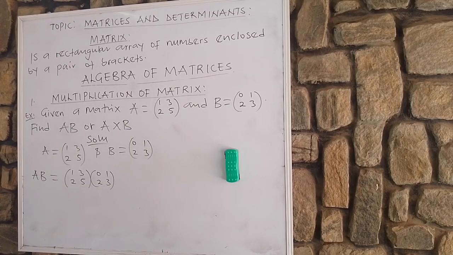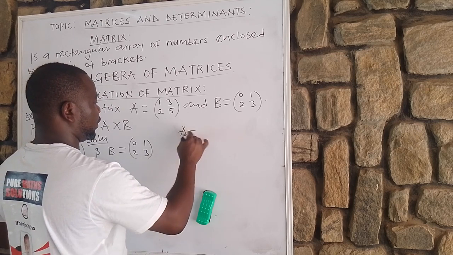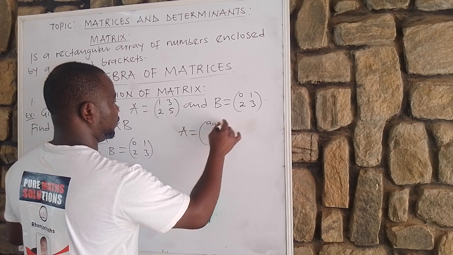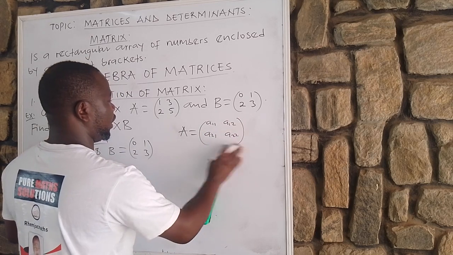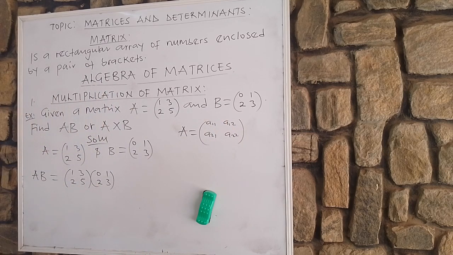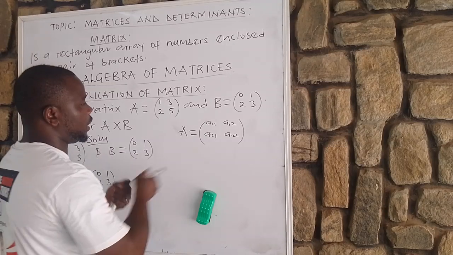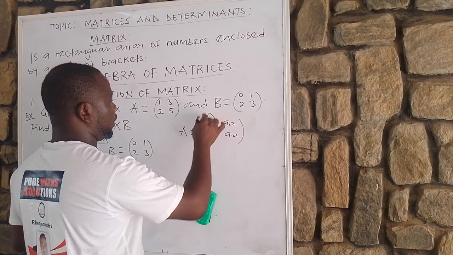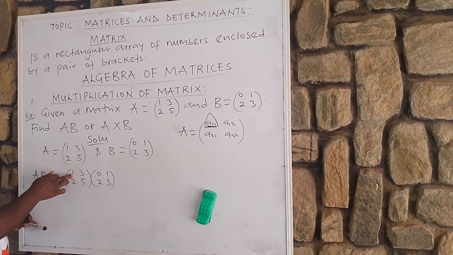For you to multiply this, let us take note of this. A11, A12, A21, A22. This is a 2 by 2 matrix, and here is a 2 by 2 matrix. Because after multiplication, this is how your matrix will look like. Is that clear? So now, for us to get A11, how can we get A11? Listen, use this one to multiply this. Then plus, use this to multiply this.